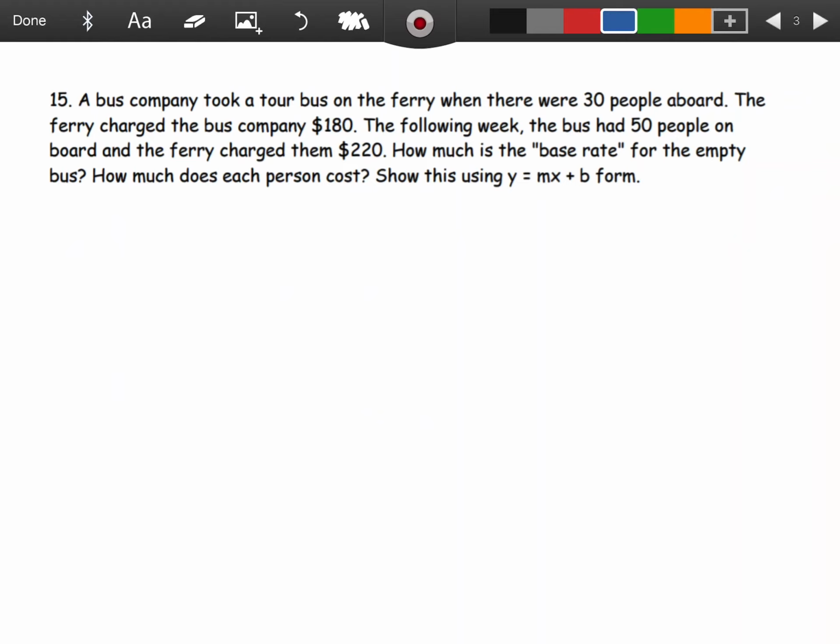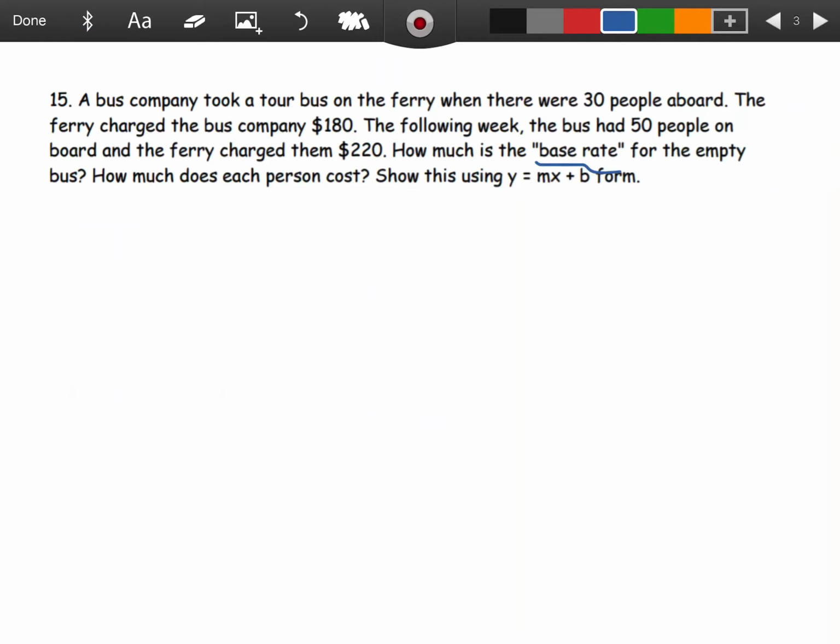Well, all right, let's just understand what's going on. Obviously, when they increase the number of people, the cost also increased. So they went up about 20 people and their cost increased. So we know that they must be charging some rate per person. Okay, they're charging some rate per person, and then they might also be charging, and here it says in quotation, some base rate, just for the bus to come on the ferry at all. They're going to charge some rate, and then for every additional person, for every person that's on that bus, they are going to increase the charge.